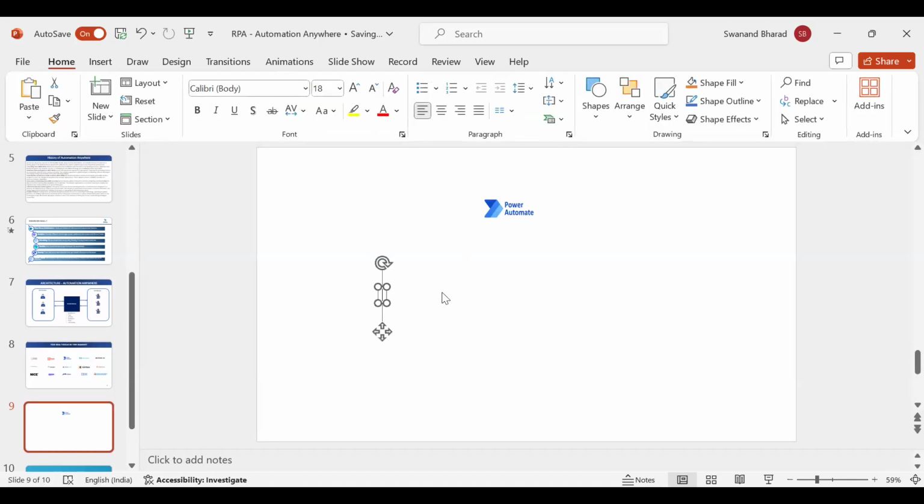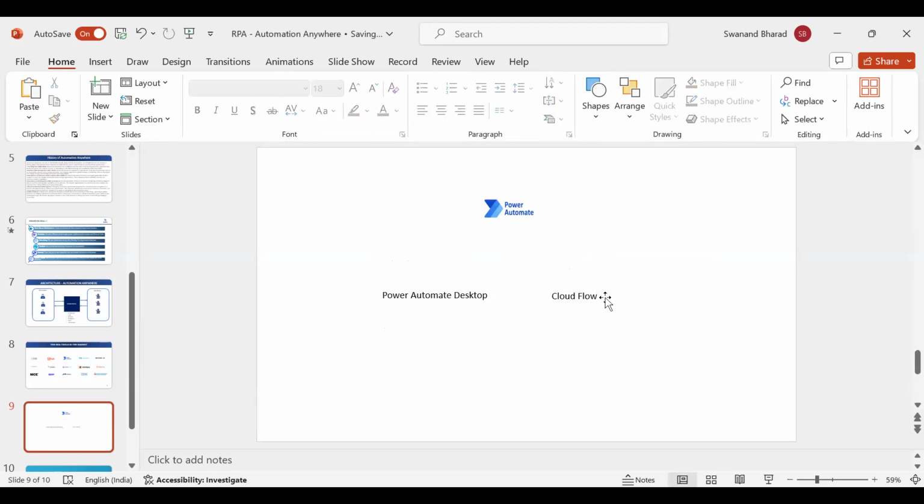They provide Power Automate Desktop, and they have another module, Power Automate, or you can say Cloud Flow.